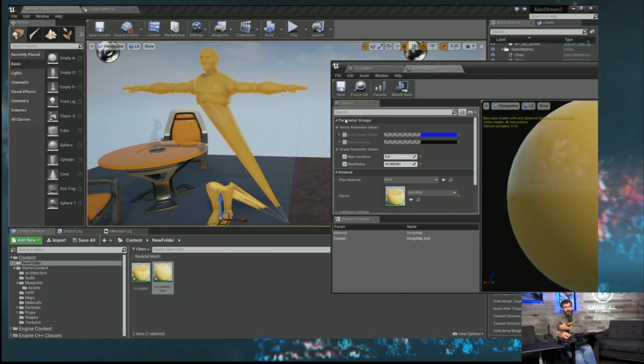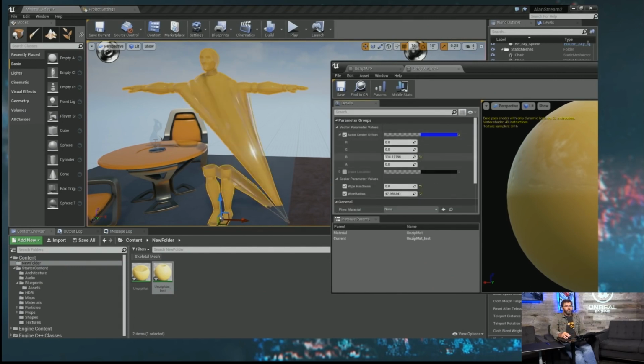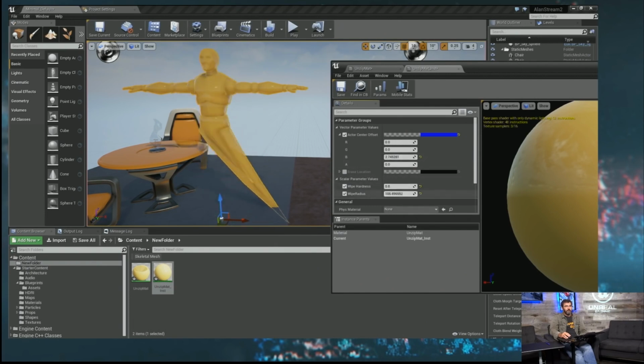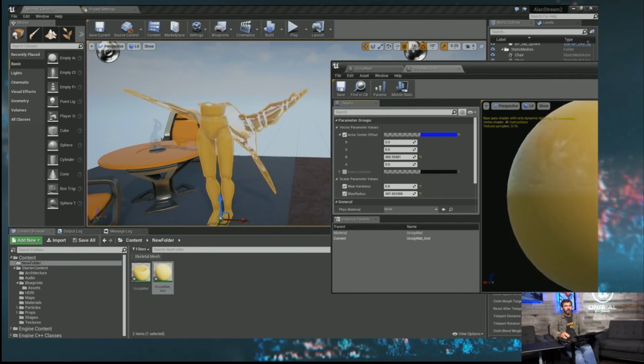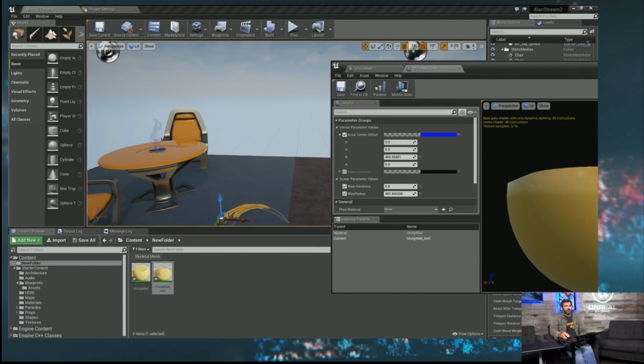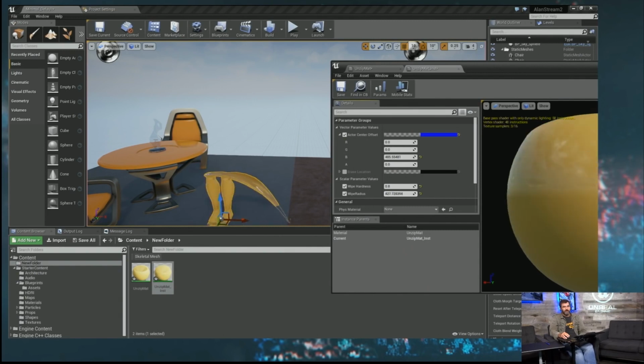Now again, the parameters for, say, the center offset can be adjusted, so I can say if I really do want them to erase from the feet up, I can do that. Or I could do it the reverse and move it way up and have him erase from the head down. And this can be really good for doing something like a Tron-esque laser construction thing where you see it kind of draw it in, depending on what kind of material parameters you have.